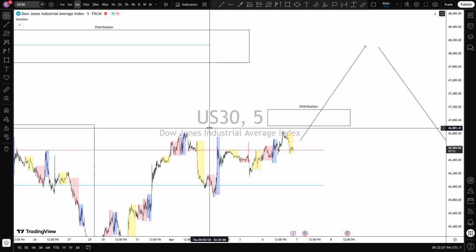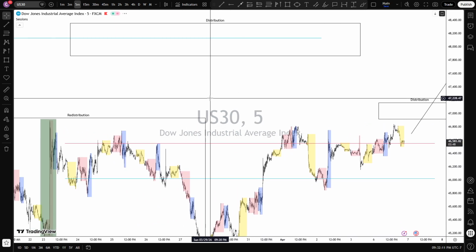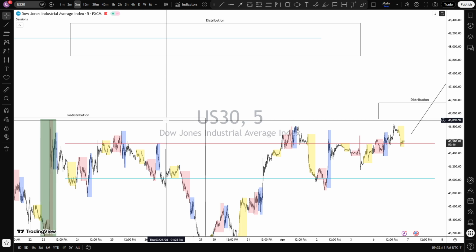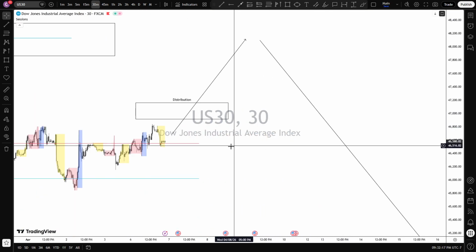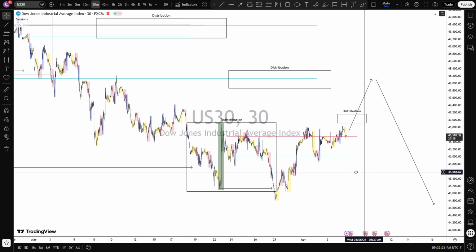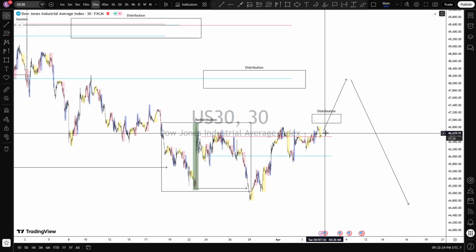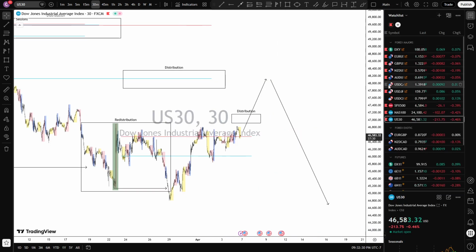So we did reaccumulate here too. So yeah, if it goes higher, it doesn't really look like there's room for it to give a schematic. So that's what I'd want US 30 to do. So that's all the pairs. I'm not looking at USD CAD. It's not really in an area.